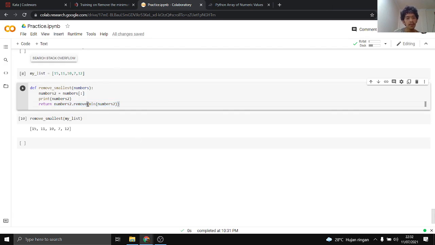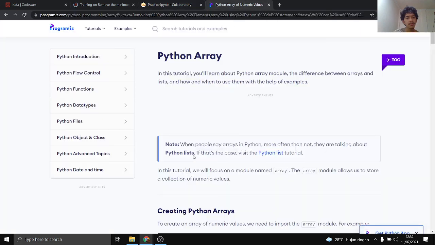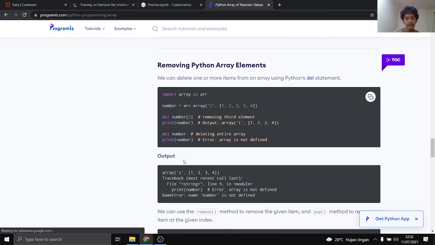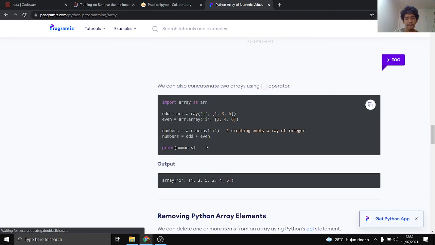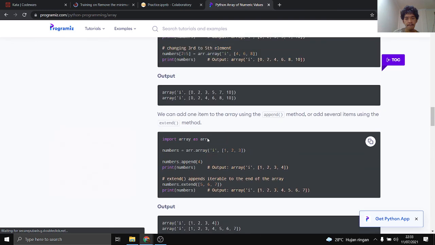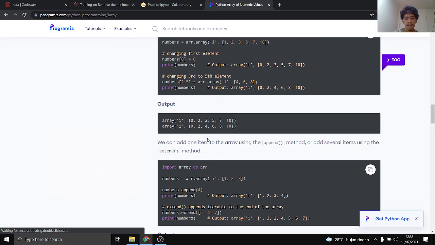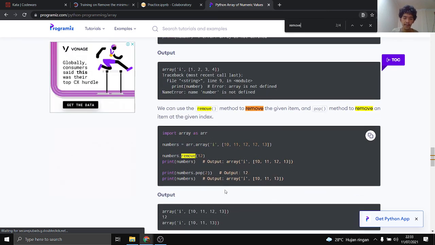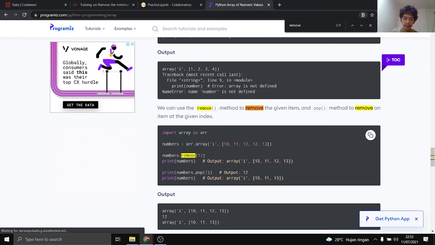I will remove the minimum of numbers2. Remove 12.